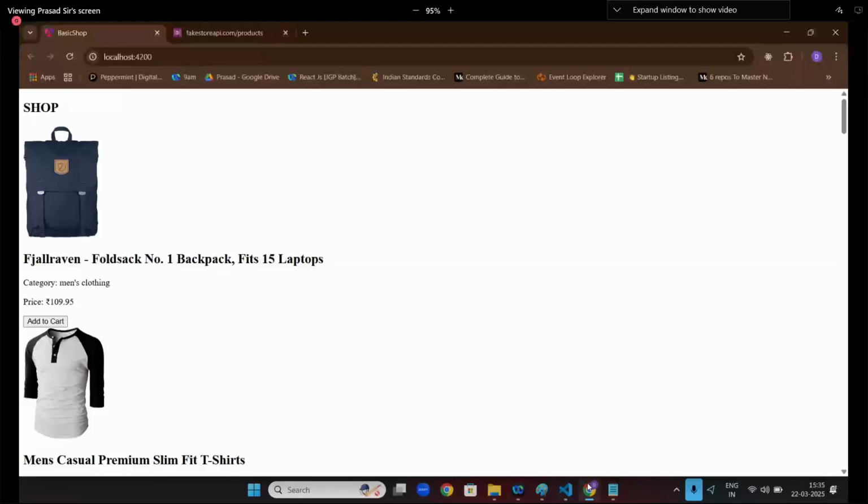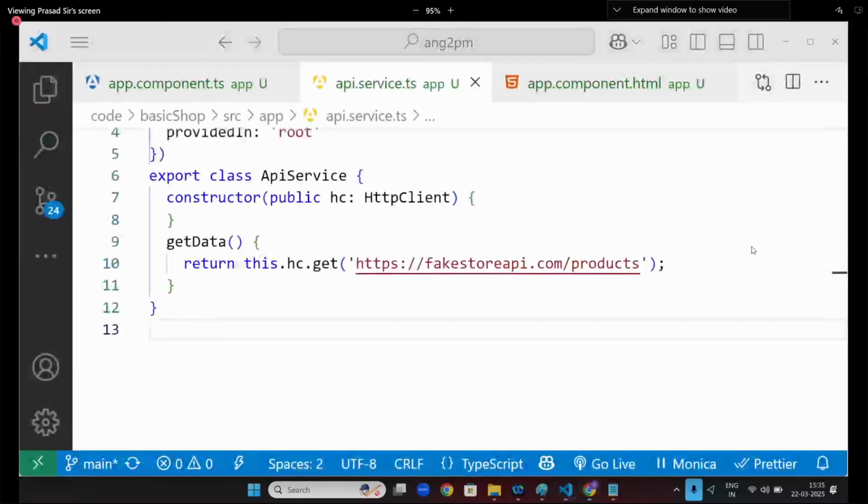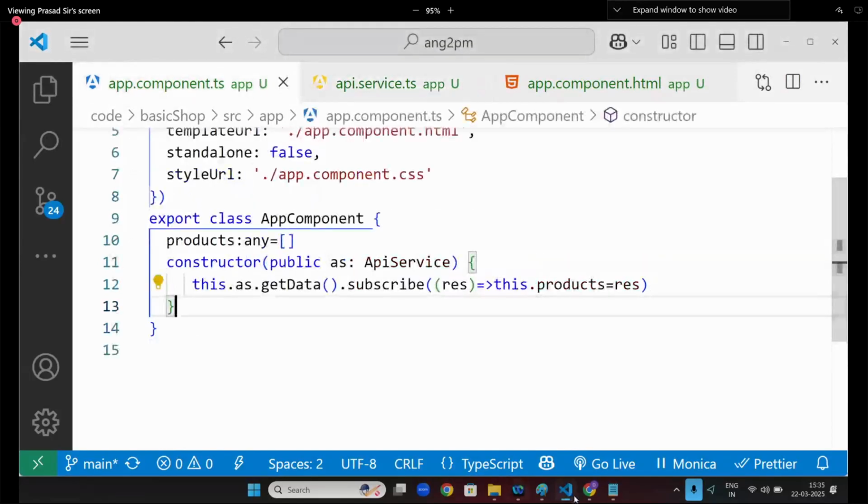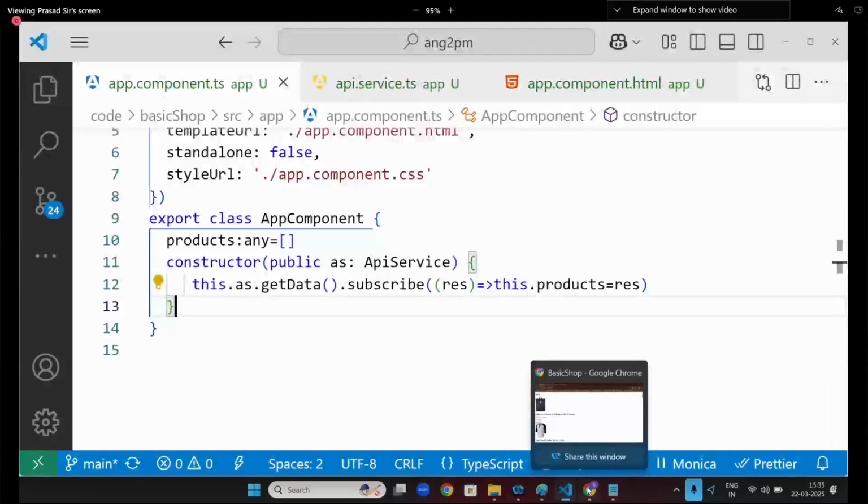Sir, I have API calls. It connects with my database. If I give that API link, it will work, sir. I can create an API in .NET. Ganesh, you create the API, you give me that link, I can use it. Fake store API. Correct. Now see, I got the whole data.